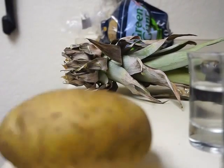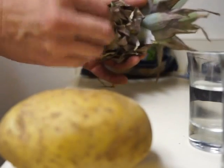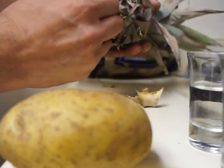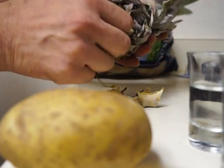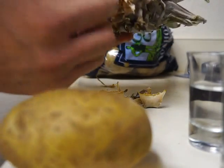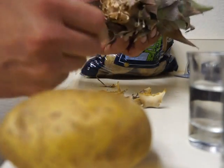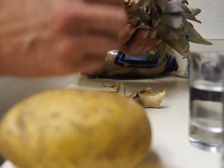So you basically just grab these prongs and take them off. It looks a little better when it's greener, but look — these are the roots right here, these are basically the roots. As you start taking these off, you can already see little roots. It might actually be better that I dried it out, because there's always a problem with rotting.